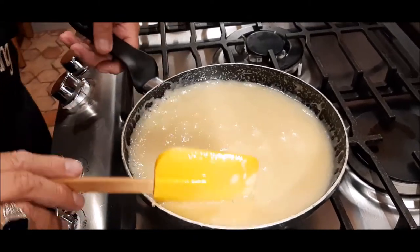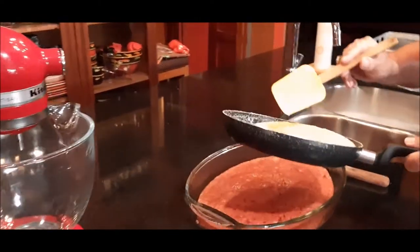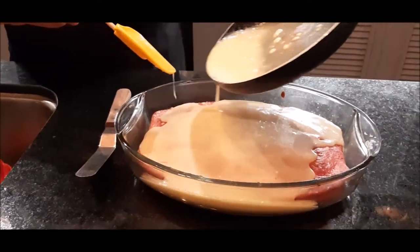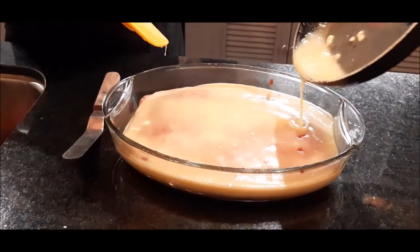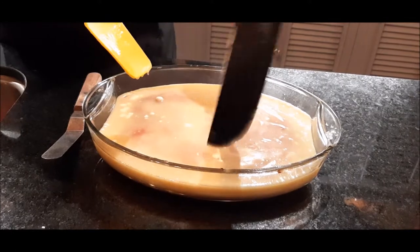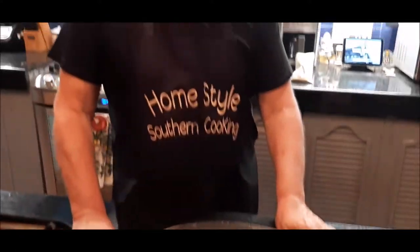So now I'm going to take it and move right over to my cake. And I'm going to actually pour this on my cake. And if you have a few hunks that didn't melt, that's no problem. Okay, what I'm going to do now is just let this set for about 5 minutes until this sets up, and I'll be back with the final step.